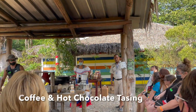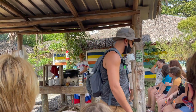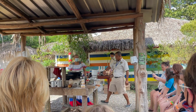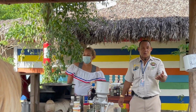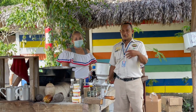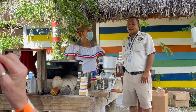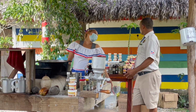Lady of the house, a beautiful Dominican white lady. Eh? Dominicans, we are people of all different colors. You see the difference of colors between her and me? And then we got some darker ones and we got some lighter ones. We are like the rainbow in the Dominican Republic. We're all different colors. It's because of all of those different cultures we are from. Yo digo que los dominicanos somos como el arcoíris, somos de todos los colores.